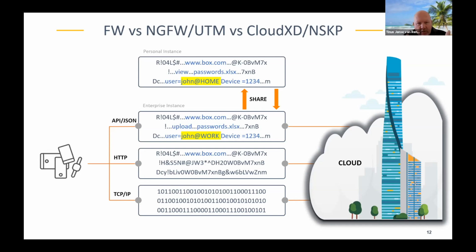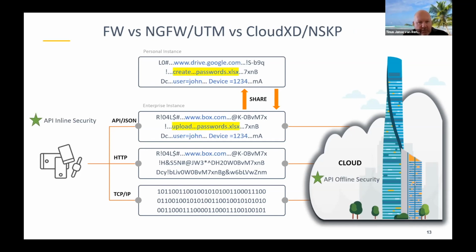But what we now get into is what is the API and JSON layer? And we say, well, it's John at work, not John at DGIT. So is this personal or home? Is that a home connection, or is this a personal connection? And what we're seeing in the space is we do API inline security controls, okay, and we can do the API offline security controls. And we now say, well, it's actually a valid user using JSON and API-based inspection. We now understand it's a valid user, but it's using a private account to connect to a OneDrive folder.